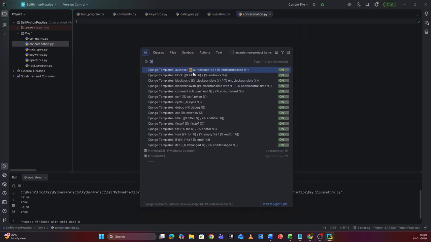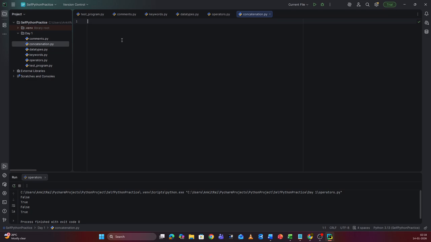Now let us see, we want to print 10 plus 10. What will the output be? It will be 20. It will add it, right?